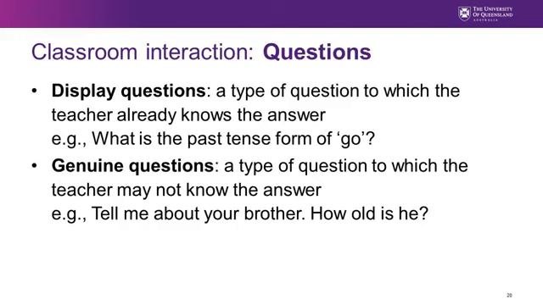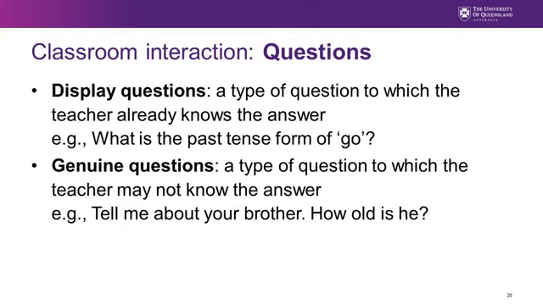Display questions are those to which the teacher already knows the answer, and genuine questions are those to which the teacher may not know the answer. An example of a display question is when the teacher asks students questions so that they can display their knowledge of the language, such as what is the past tense form of go? This kind of question is often used in a structure-based classroom setting where the focus is on learning language structures.